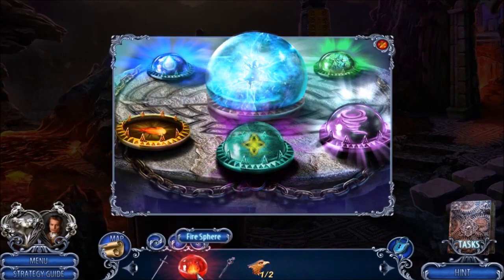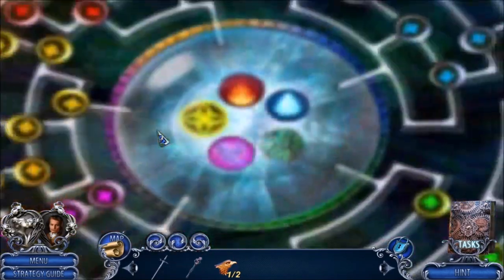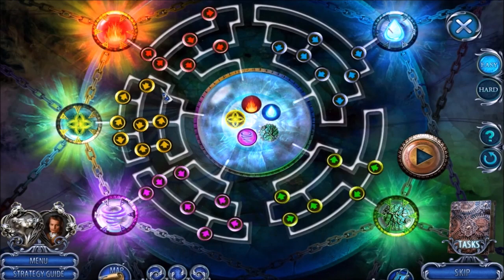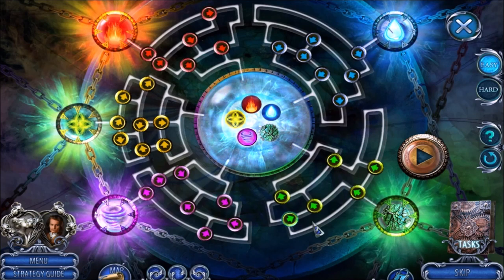So we're going to put the spheres over here for a puzzle. This is kind of a tricky puzzle. What you need to do is rotate these various pieces. Rotate the various buttons so that when lava flows, the lava will flow towards the center. And you'll see what happens when I press the play button. You'll see what I mean about this lava flowing.